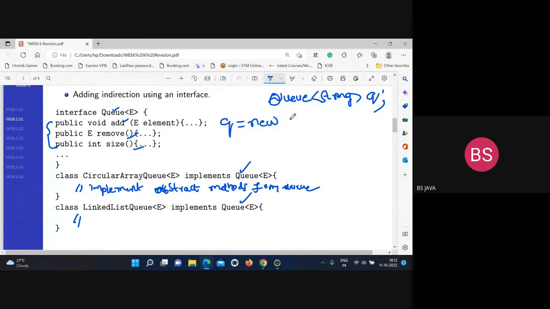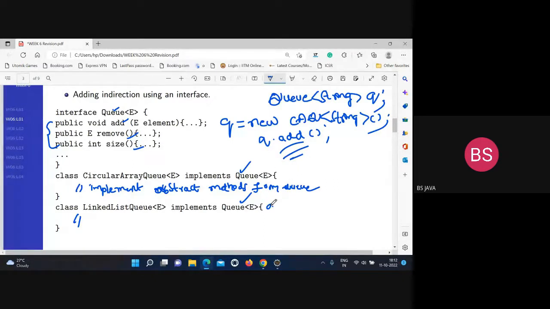Now I want to add elements to the circular array queue. Now I'm initializing this queue with a circular array queue object of string, this is possible, and you can add elements and perform operations on the circular array queue.